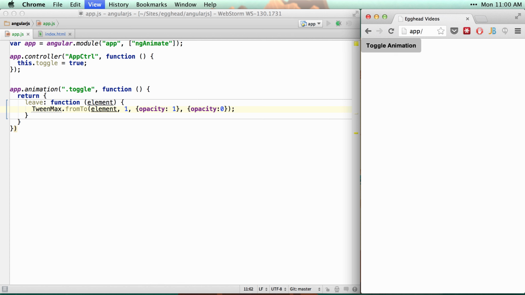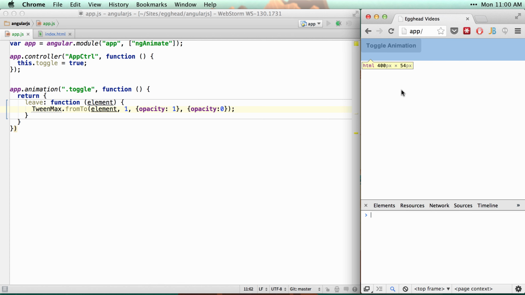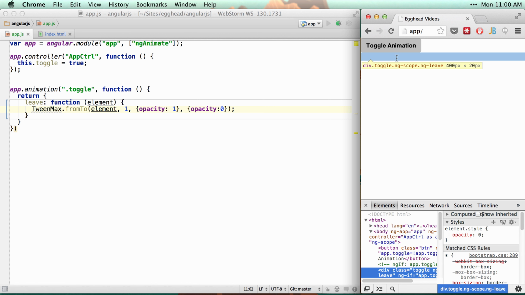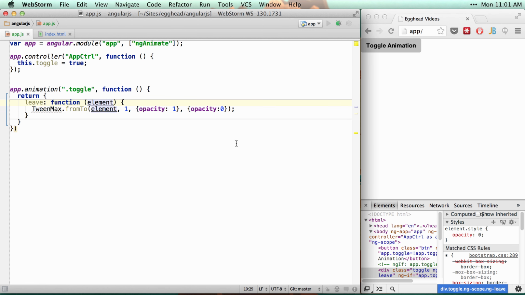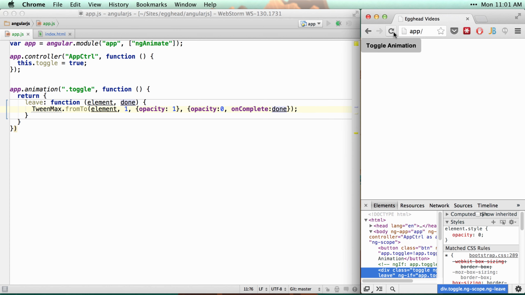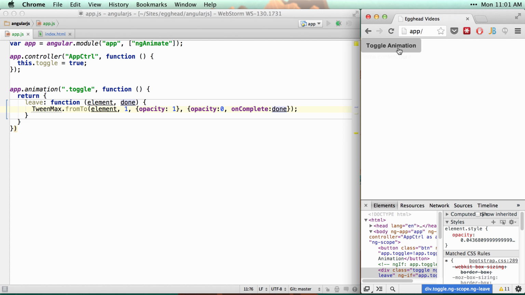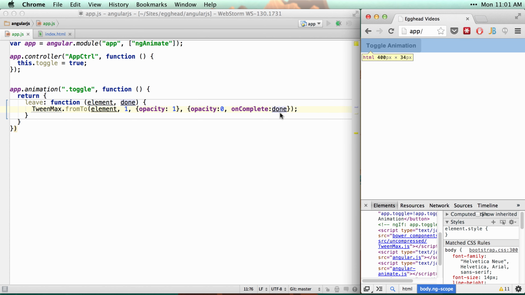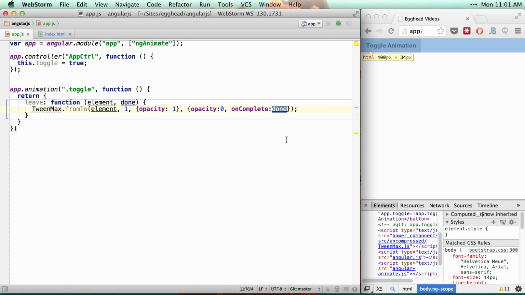One thing I have to point out though is if you inspect this element here, you can see that it's still there. That means that the ngIf hasn't applied and removed the element, and that's because the second parameter here is a callback to done, so that once our animation is complete, it needs to call done. And now you can see if we try to inspect this, it's no longer there. And if you can see the DOM in this tiny thing, it wouldn't be there either. But basically it means it is called done, it's removed the element, completely gone.